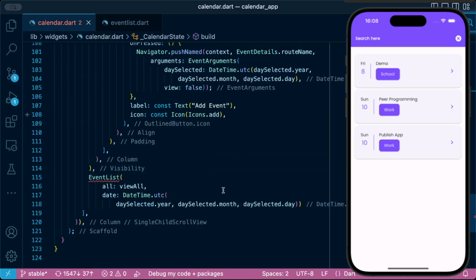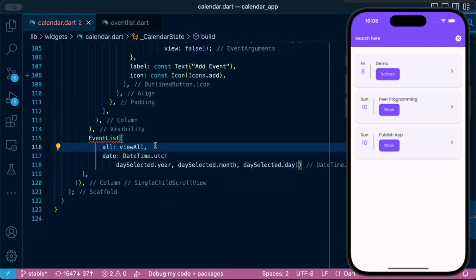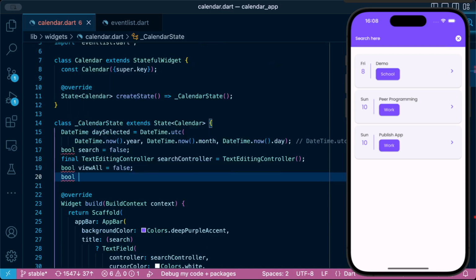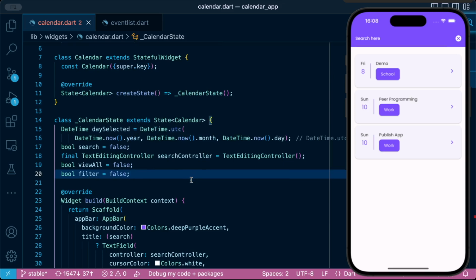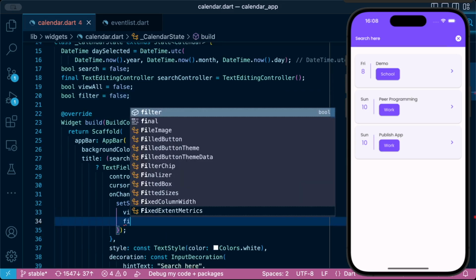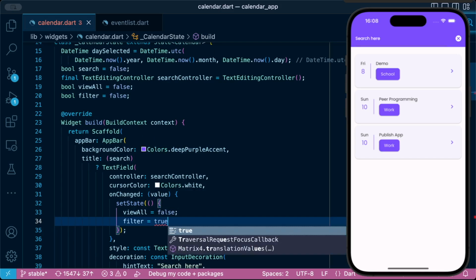So we're expecting an error here because it's expecting some information. So we'll also have a bool filter equals false. So the moment I start changing, or the user starts entering something, we want to set filter equals to true.